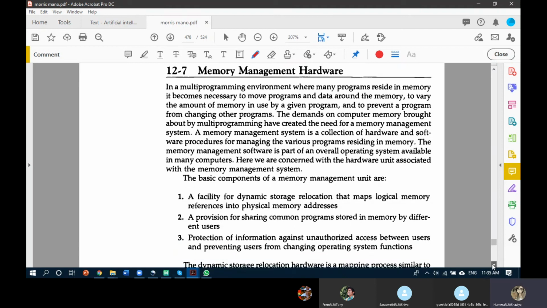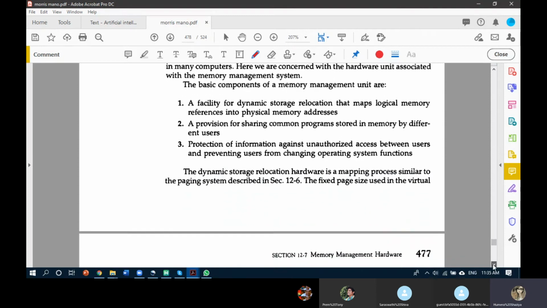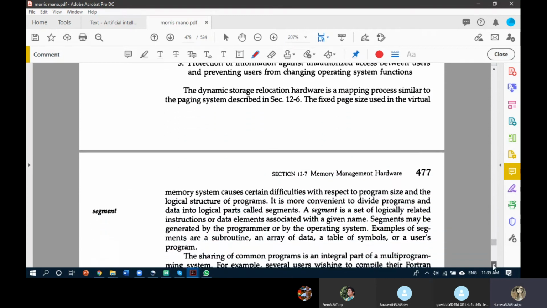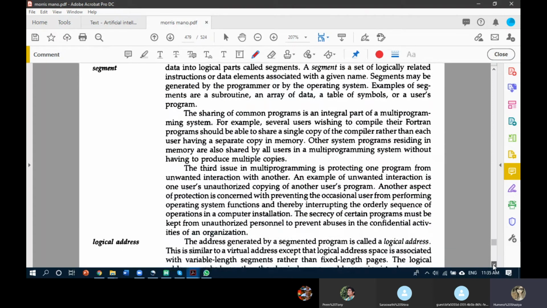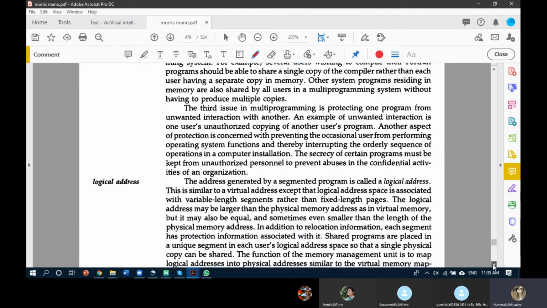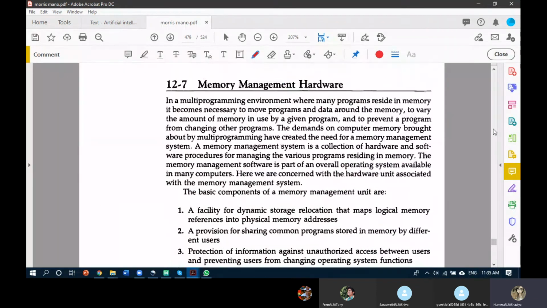Memory management hardware, to facilitate this bringing in and taking out, virtual memory and all these concepts. These concepts can be implemented through hardware and software, both. The operating system should support this in software, as well as specialized hardware is required.